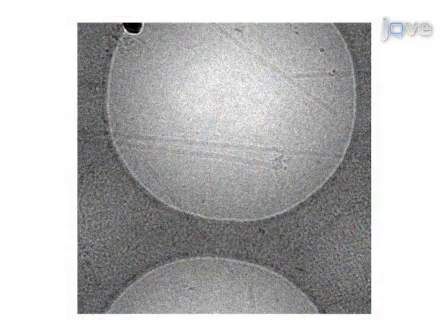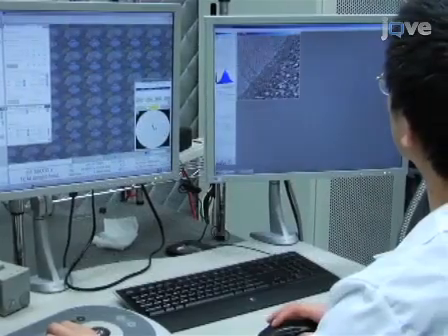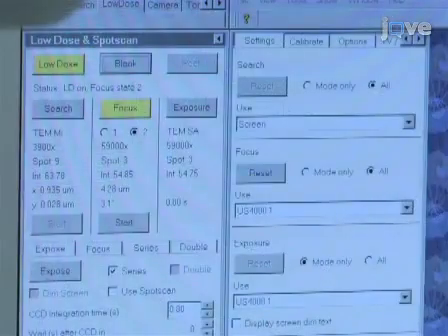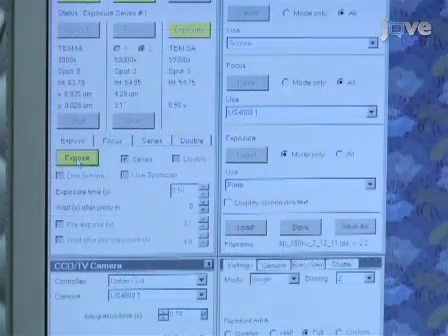Switch to the focus mode, adjust the focus, and set a defocus value, normally between 0.5 and 2.5 micrometers. Then, switch to the exposure mode and set an exposure time of 0.3 to 0.5 seconds for a dose of 15 electrons per angstrom squared. Collect the images on a plate camera, allowing the films to settle for 10 seconds before an exposure is taken.